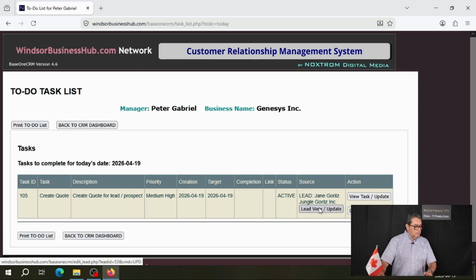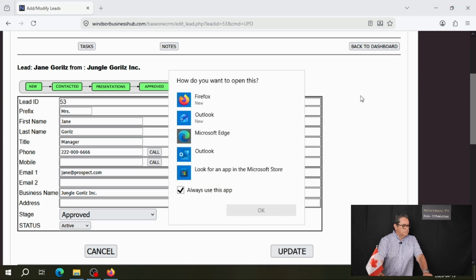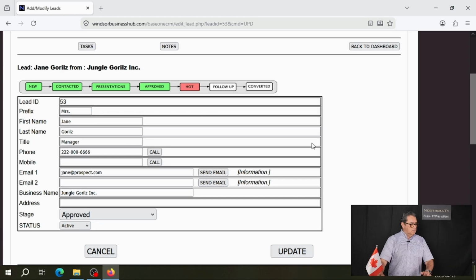Okay, we can check the lead or we can view the task, but I want to go directly to the lead. Okay, come to the lead, and let's say we send the email about the quote.